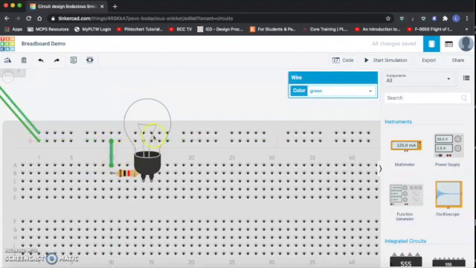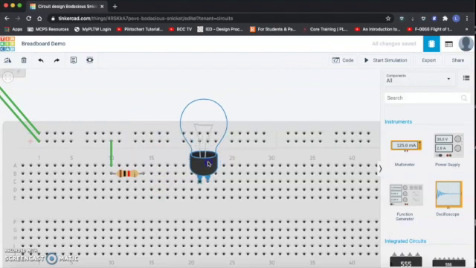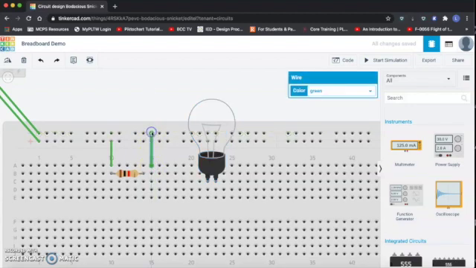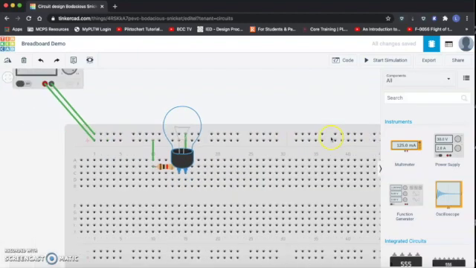and I'm going to connect positive power to this end of the resistor. And then I'm going to come over here and I'm going to connect, wishfully thinking, I'm going to connect. I'm going to move the bulb temporarily. Because I know this is the column that the bulb is going to be in, I'm going to connect this bulb to my negative power, and then I'm going to slide the bulb back into the circuit.